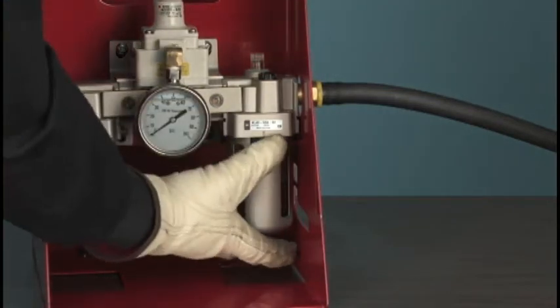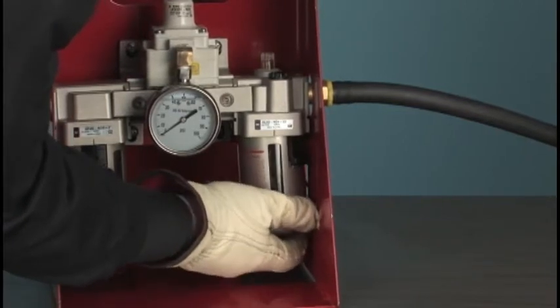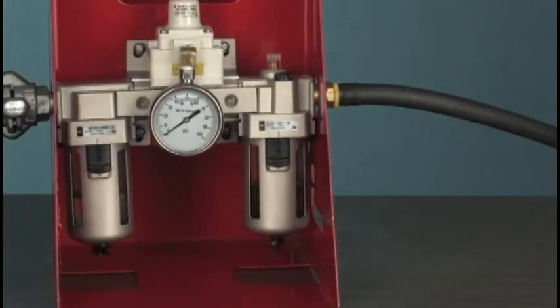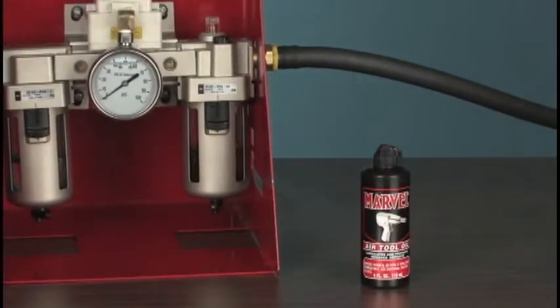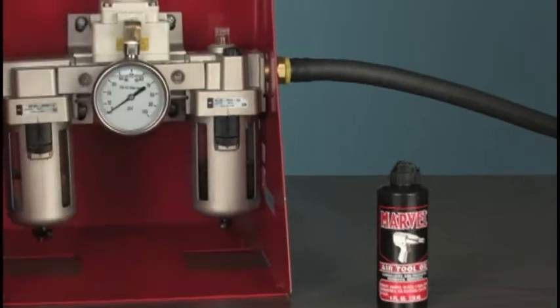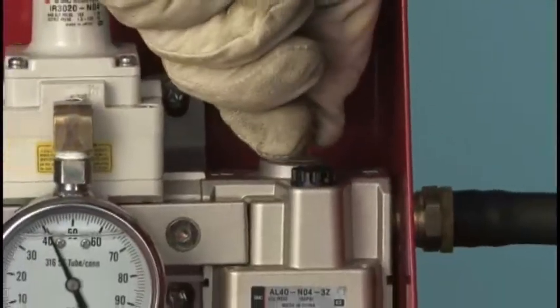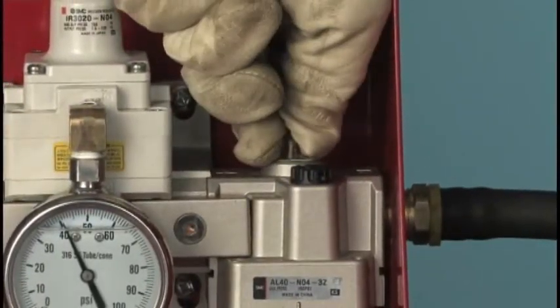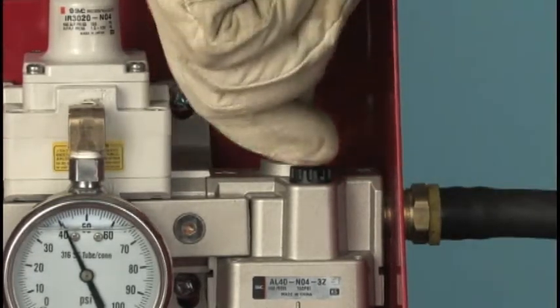Depress the detent and twist the clear plastic reservoir to remove it. Fill it to the indicator mark with a quality air tool oil. With air flowing to the tool, you will be able to see drops of oil form inside the clear plastic knob on top of the lubricator. Unscrewing this knob increases the oil flow, and screwing it in decreases the oil drops. Adjust the flow to approximately 1 drop every 10 seconds.